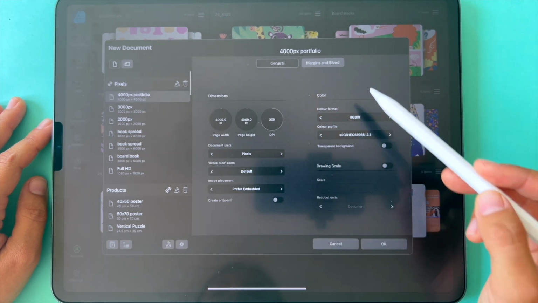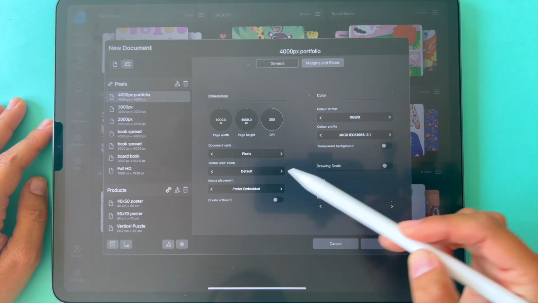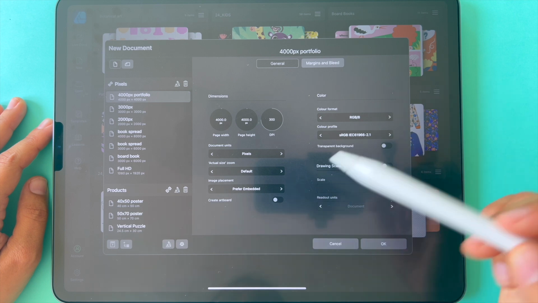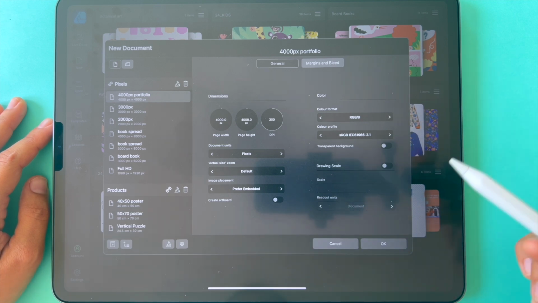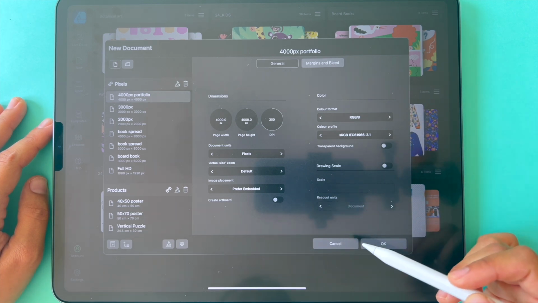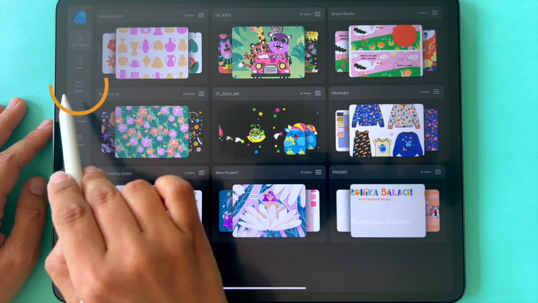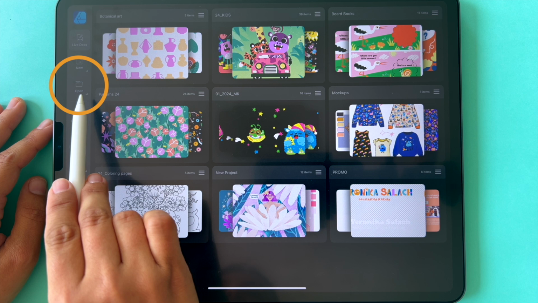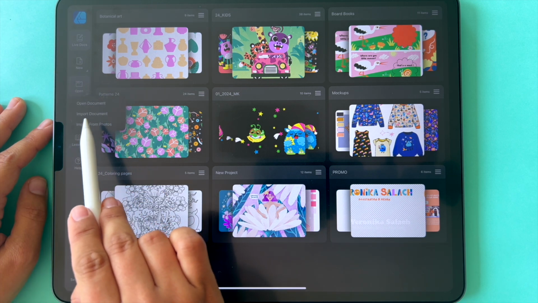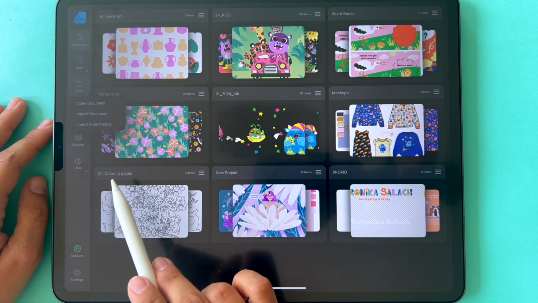We can, for example, work in pixels here, but how to create a document in particular for this course, we will do that in the next lessons to come, but this is where you create new documents.